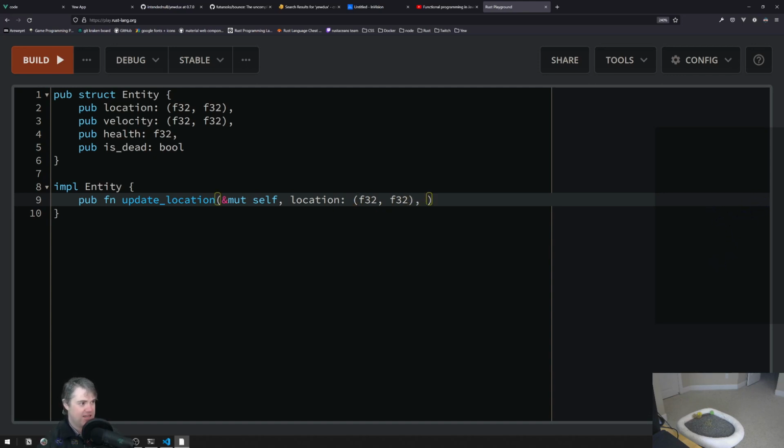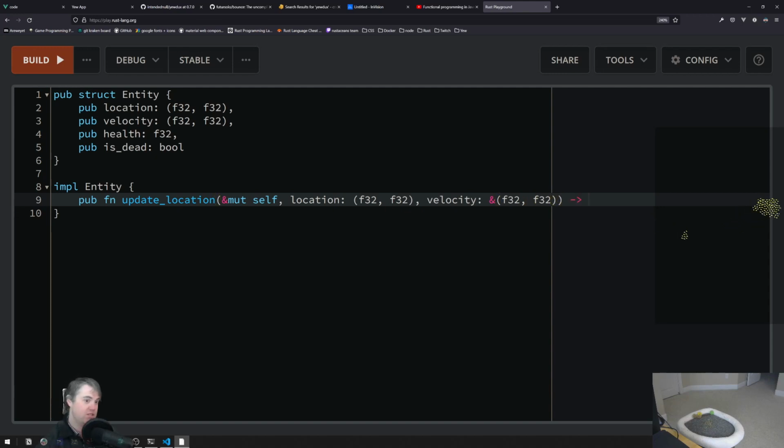And I'm going to take in a velocity, which in this case we can still say it's a reference to F32, F32.